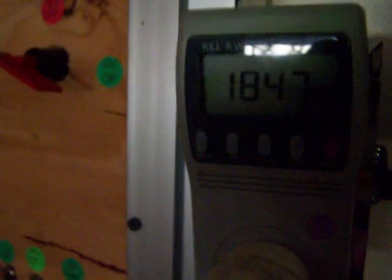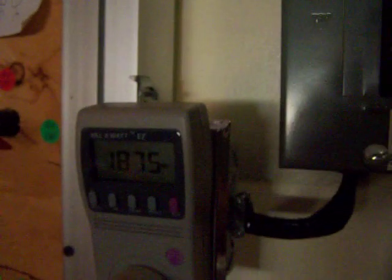I was actually putting those kilowatt meters to the test. I'm going to take them out of the system there because they're getting overpowered. I've just kind of been keeping an eye on them — making sure they don't heat up. They feel nice and cool; nothing really seems to be heating up too bad. You can hear the one in the basement here is beeping away too. This one says 1,875.